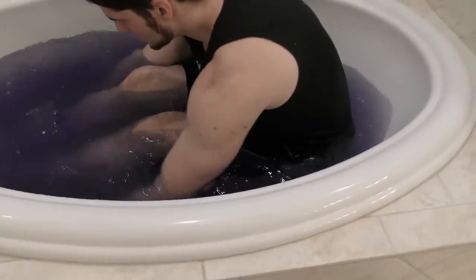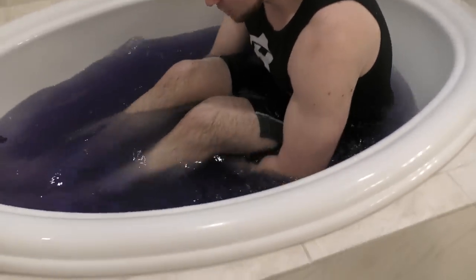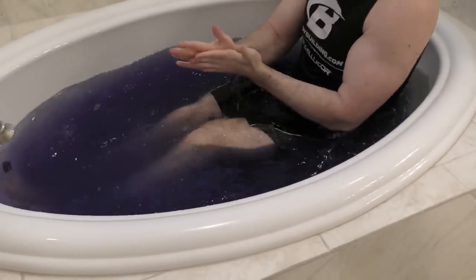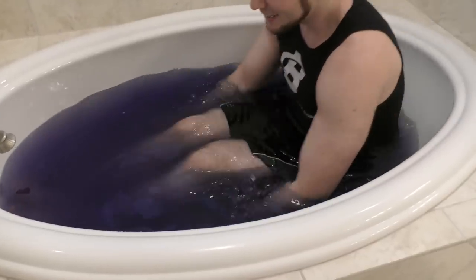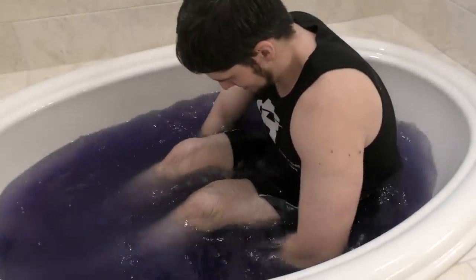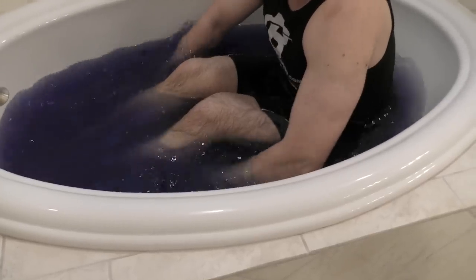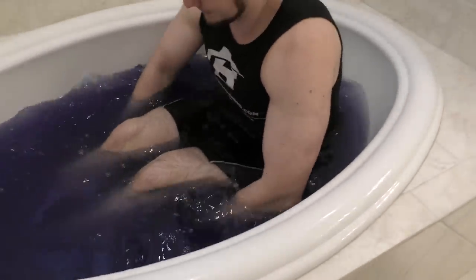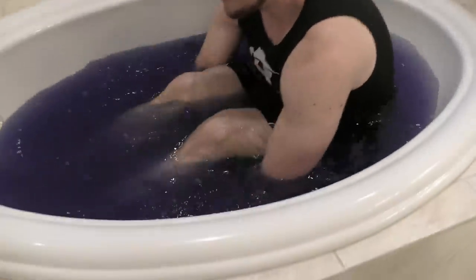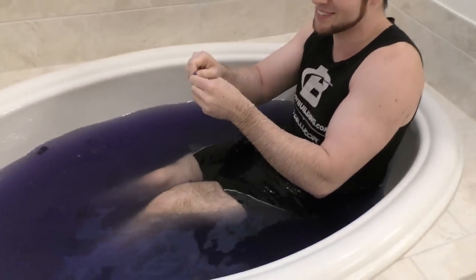I'm going to mix this in the best I can — mix it really really good. What I'm doing is grabbing the chunks at the bottom and going like this. This is like so purple looking now. So apparently this whole bathtub — look at this technique. I'm doing this with my hands. Are you using the potato masher? Not yet. Let me just squeeze up some more of this, there's so many clumps all over. I don't know if we went about doing this properly — it feels really nasty.